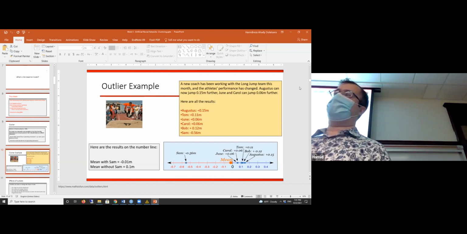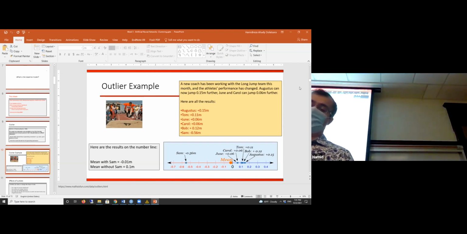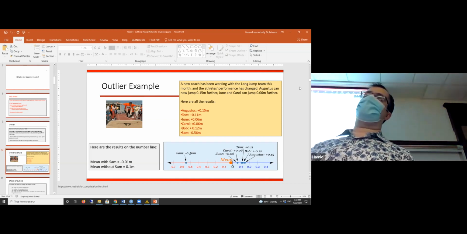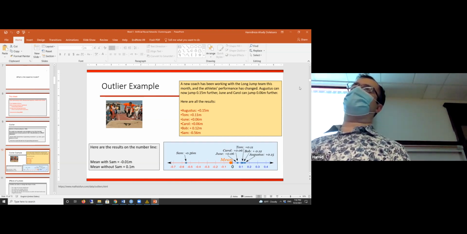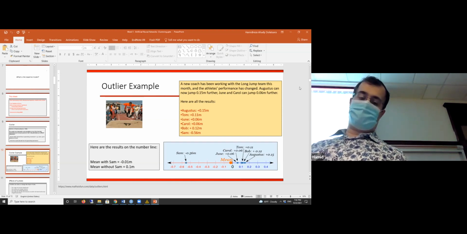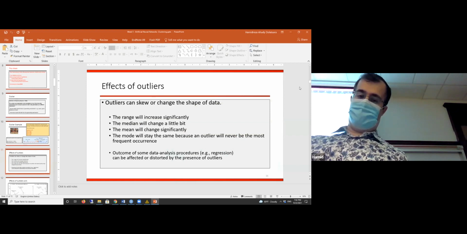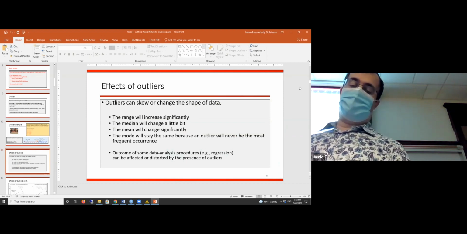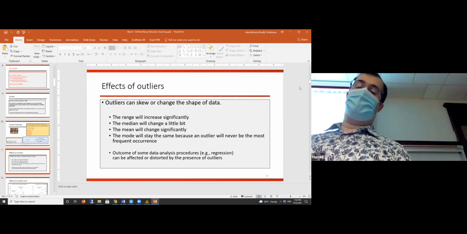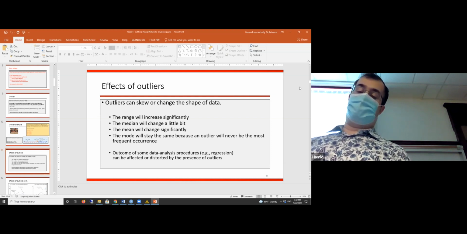And again, it's one of the things that you, as somebody who's an expert in business analytics, or at least someone who wants to use analytics, should consider. You shouldn't just drag and drop your numbers into a software. Before doing that, you should check so many things. One of them is having outliers. These could be the outcome of having outliers. Your range and mean might be changed. Median usually won't change too much, maybe a little bit, but range and mean would be affected significantly.